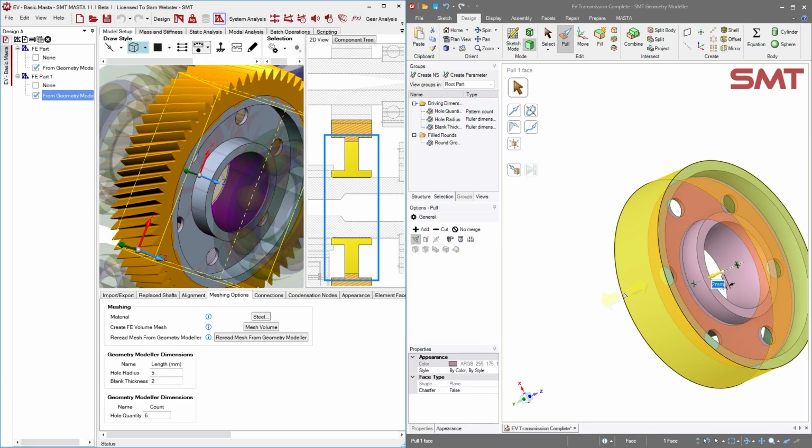So if we set up a parametric study which looks at the different number of holes, which looks at the thickness of the blank, it will perform those multiple studies for us and give us the results in terms of the full system model. And I'll set up a quick example of this now just to show you what kind of thing I mean.